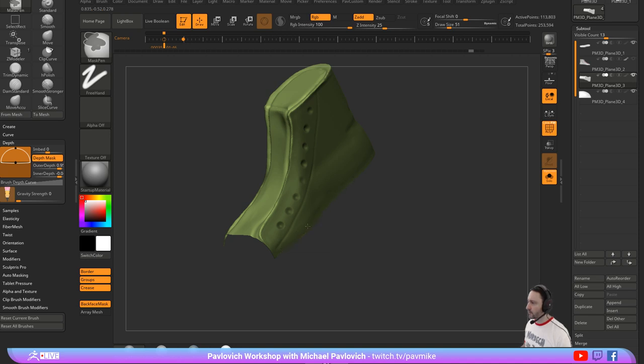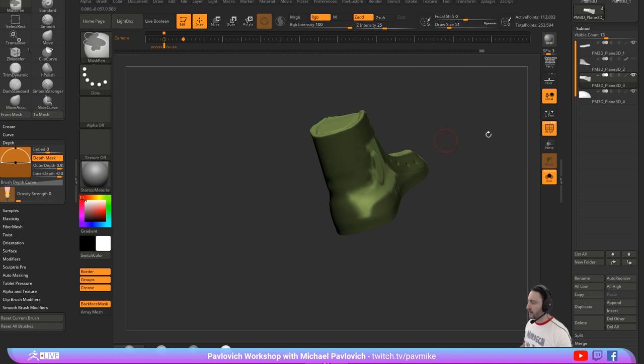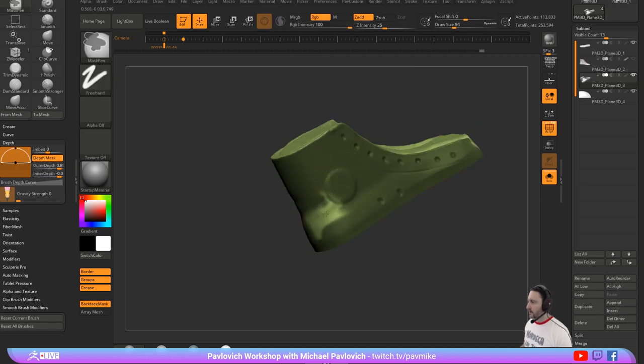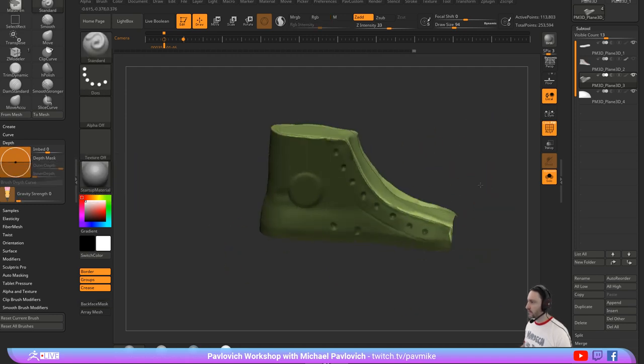So you can go along here a little quicker, and it generally left the backside okay. So again, we'll hold down Control, go through here. We can go ahead and turn off that depth mask, and then hold down Control Alt and tap. And we'll clean that up a little bit.